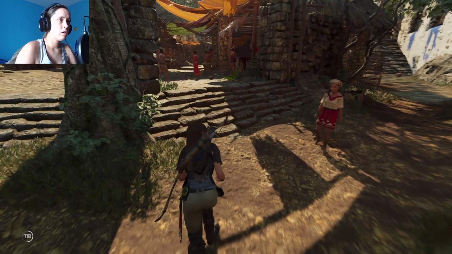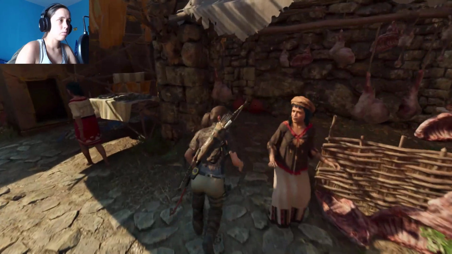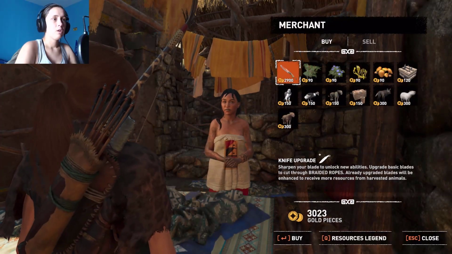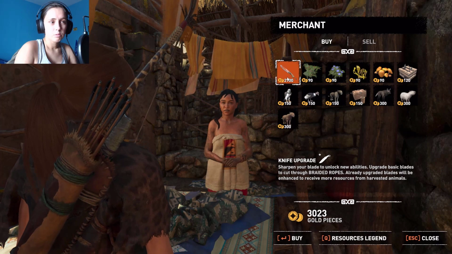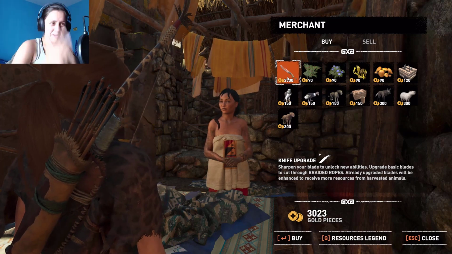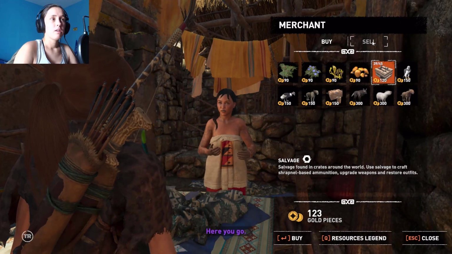Okay, let me... I said that I wanted to buy a better knife. And where was that again? I think it was her. How is everything? Welcome. Okay. Upgrade your blade, unlocking your ability to cut through braided ropes. Already upgraded blades will be enhanced to receive more resources. Okay, do it. Here you go.